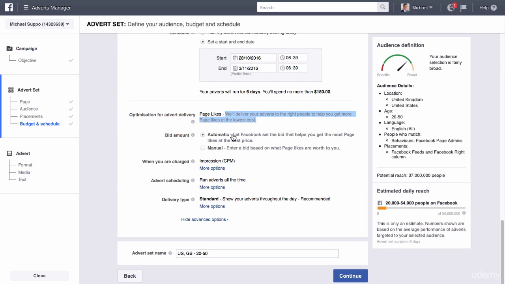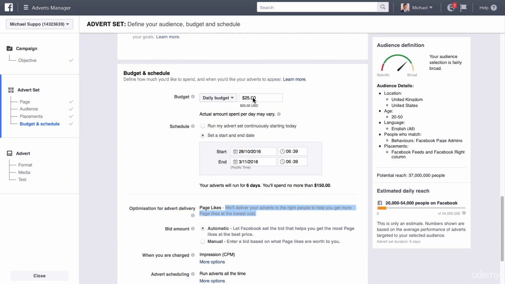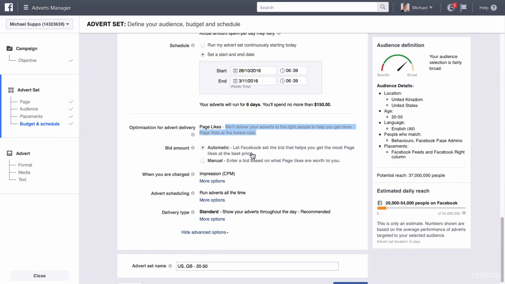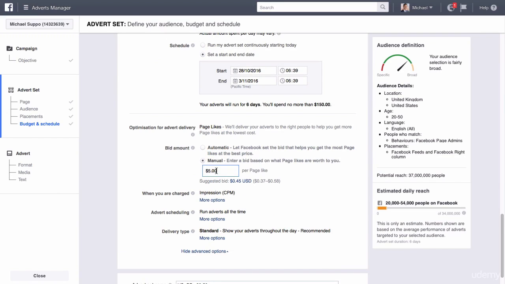Bid amount. Let Facebook set the bid to help you get the most page likes at the best price. So basically what you're doing is you're saying, right, Facebook, I'm giving you $25 as a daily budget. Now what I want you to do is get me the best cost per like. Do it automatically. Or you can enter a bid of how much page likes are worth to you.